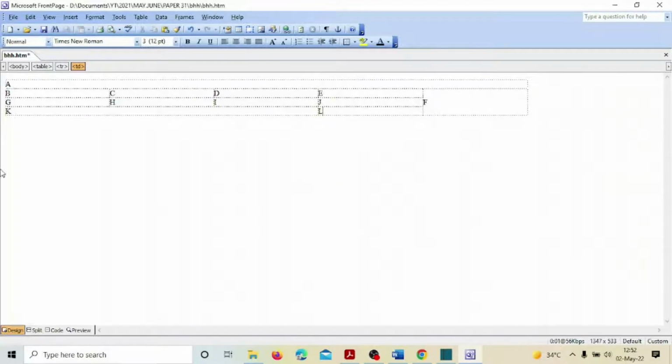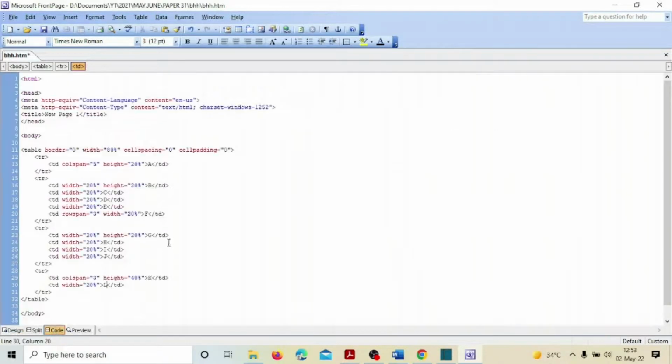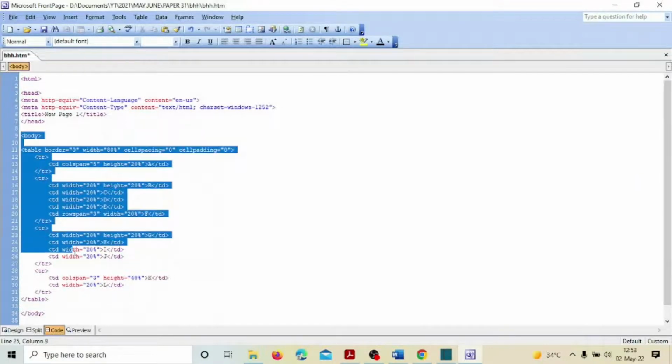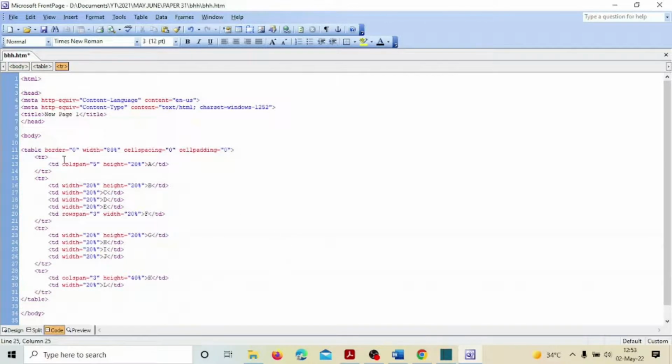Now what I want to show you is the code window. Okay, look at that code window. Let's see what's been coded up. Yeah, have a look at that. Border 0, the first table tag. From here actually we have to concern ourselves with this, it contains what we are trying to do, and it would affect that. Border 0, width is 80%, colspan, cell spacing and cell padding.